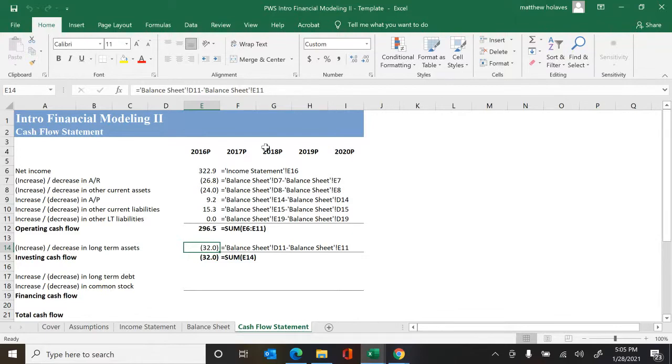Assets are always last year, previous year, minus the current year. Liabilities and equity will always be this year minus last year. These rules here, make sure you get the right parentheses and everything, to make sure that the number is positive or negative. They apply what we call our rules of cash. If you model an asset last year minus this year, a liability this year minus last year, that's going to adjust and get us from accrual to cash basis. Does that help, sir? Yes, it does. I have it correct now.